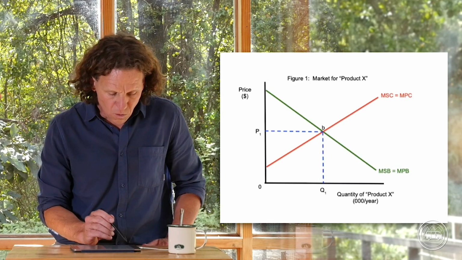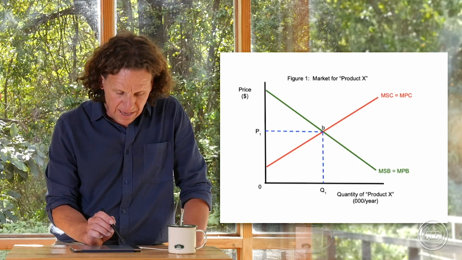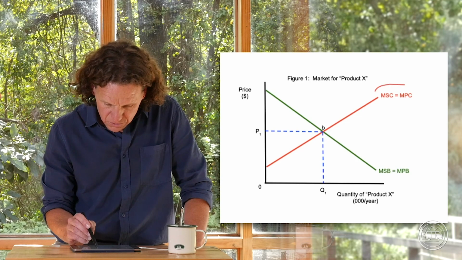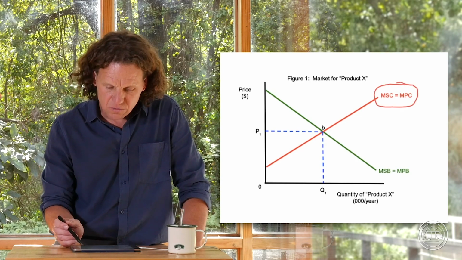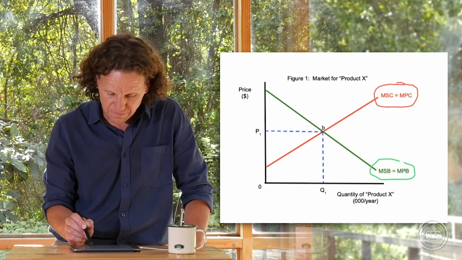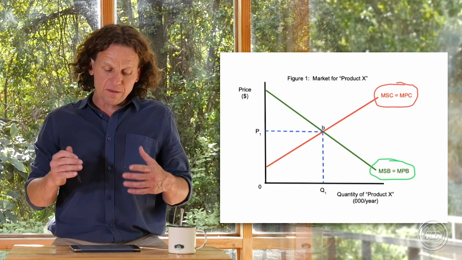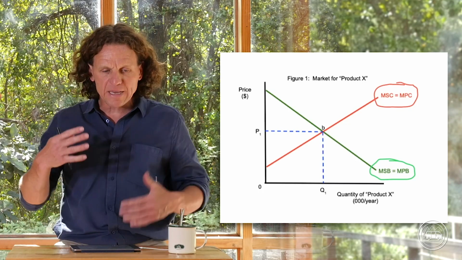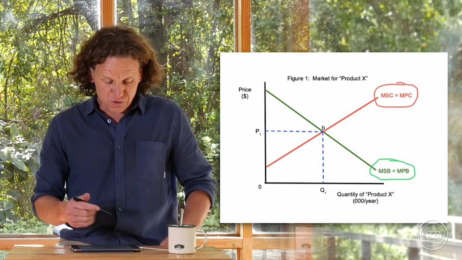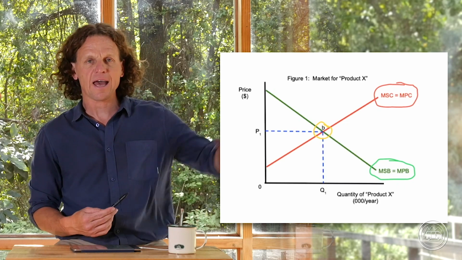And what I want to point out to you sort of right here is that if you look at this point right here, right, you will see that it says marginal social cost equals marginal private cost. And down here in green, it says marginal social benefit equals the marginal private benefit. Okay. When we begin the story of market failure, we start off with a socially optimal point, right? Point B. And then something's going to happen.